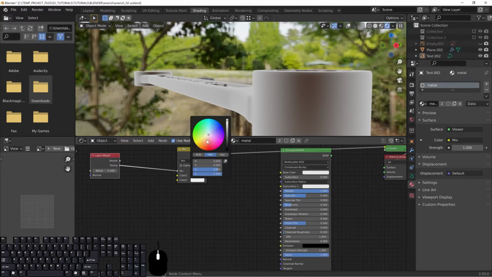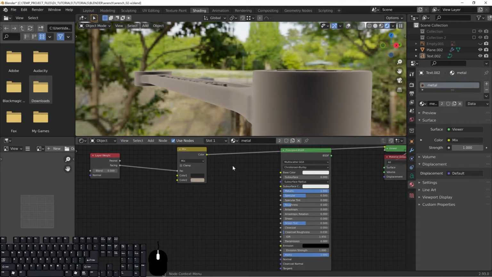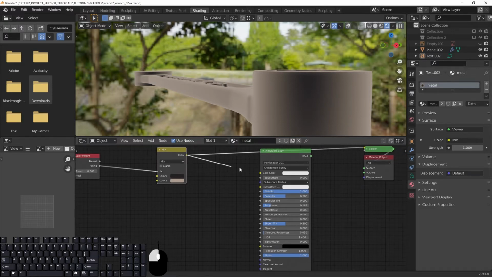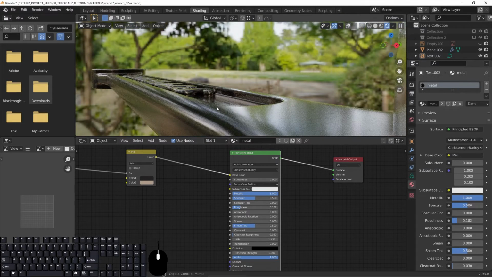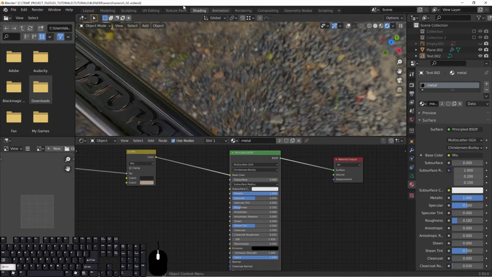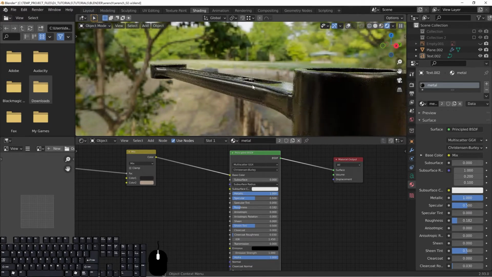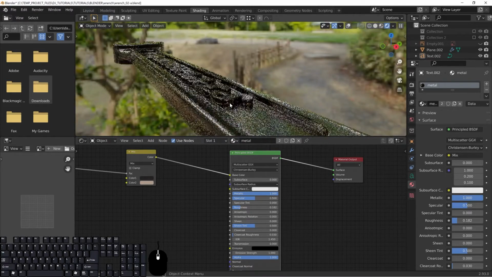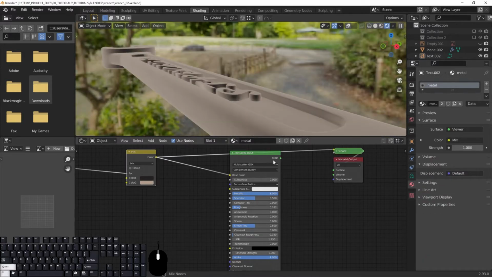For the edge, actually, we're going to take a reddish color or a more yellowed color, like this maybe. And then for this one here, we're going to use a darker color. We're just going to use something like that. Actually, I'm going to take both these and make them a little bit darker, something like this. And if we pipe that into the base color and just view through there, you can see that we are now changing the color based on the angle that we're viewing. So you can see there it's a different sort of darker color. And then when we go more to the side, it's a little bit lighter and more of this sort of bronzy color. So hopefully you can see that as we move around.